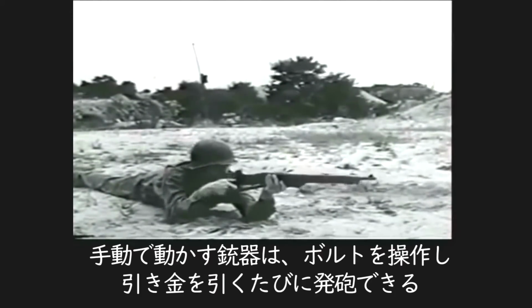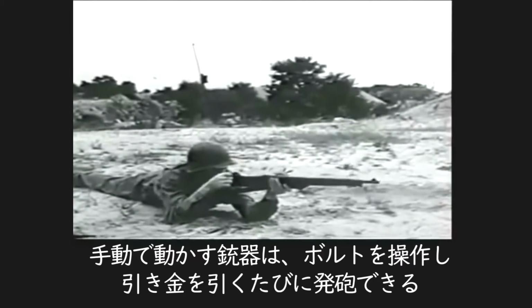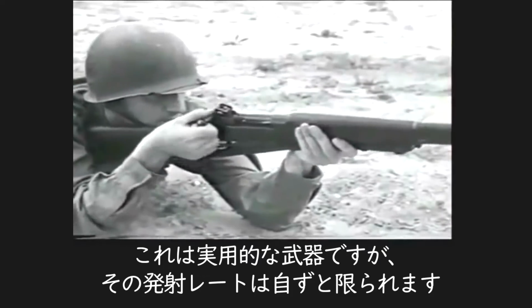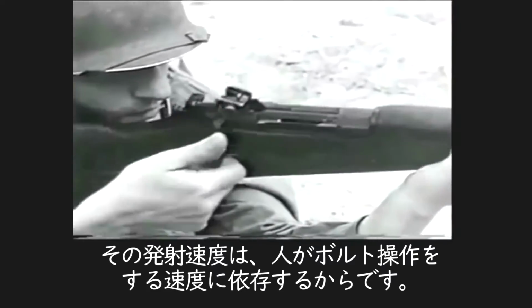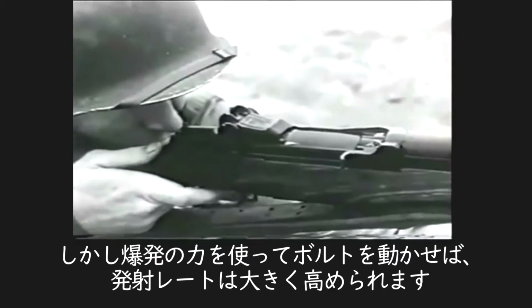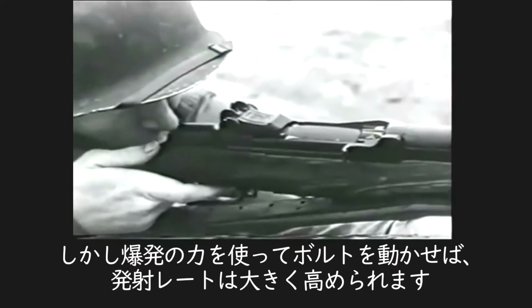A manually operated weapon will fire each time the bolt is operated and the trigger is squeezed. It's an effective weapon, but its rate of fire is limited. It can fire only as fast as a man can open and close the bolt. However, the rate of fire can be greatly increased by using the force of the explosion to operate the bolt.